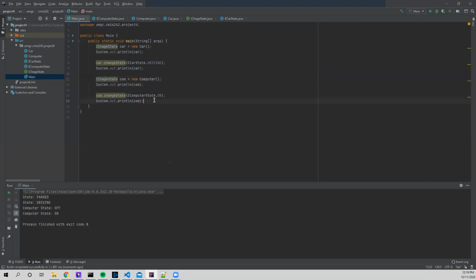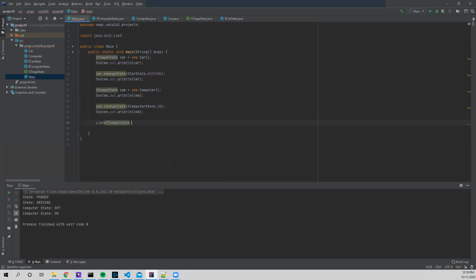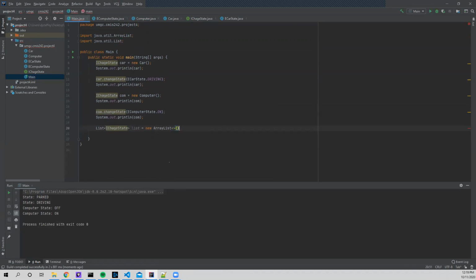But then what you can do with it is, since these are the same type or it's the same interface, and we won't do this too much, we could have a list of these. List equals new array list, right? We have list.add, we can have a new car.